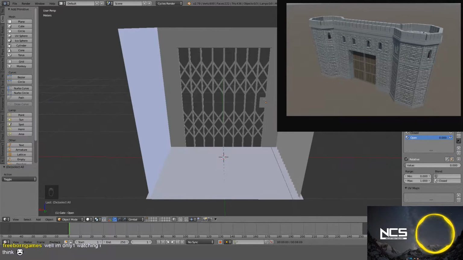So what do I think of this gate? The spaces between the stones on the top are too small. It's supposed to have enough space for an archer to look down and fire an arrow. I think you're missing a displacement map for the stones. Because now it looks too flat, so it doesn't look too real. I like the windows. But I think you've made them slightly different, the ones in the front of the gate and the ones on the towers.